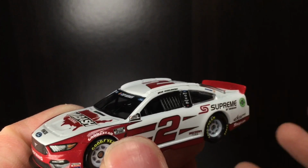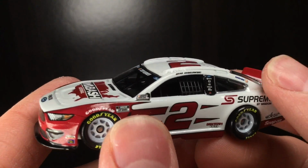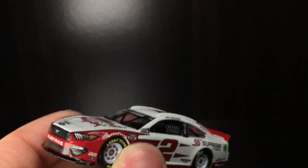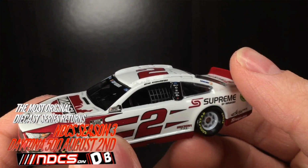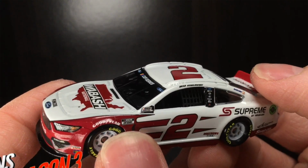It's not a perfect looking race car, but it's a great little addition to your stop motion diecast series. Of course, the NASCAR Cup Series Daytona 500 is literally this Sunday, the first points paying race of the season, at 5 p.m. Eastern Standard Time. So you can go ahead and tune in for that one. That's going to be a lot of fun.